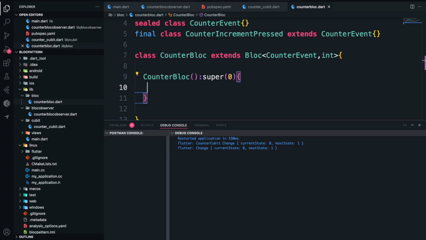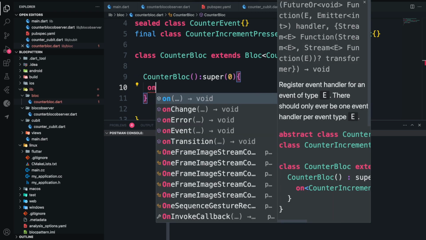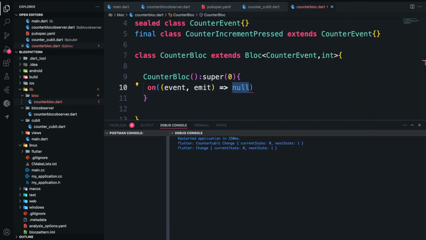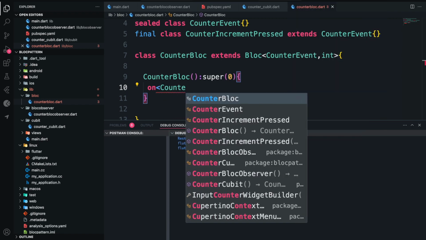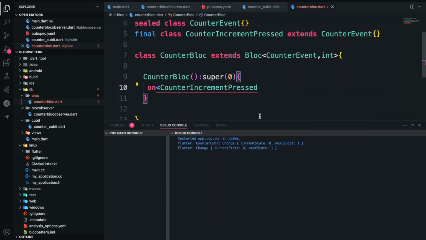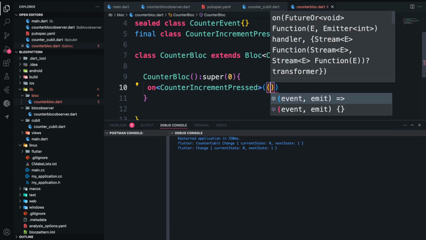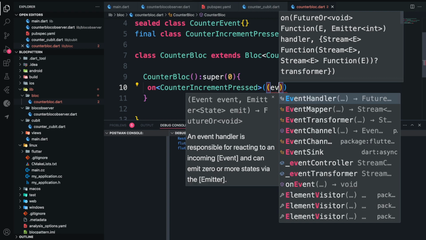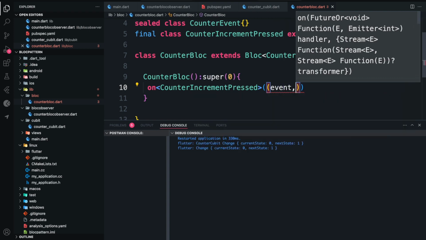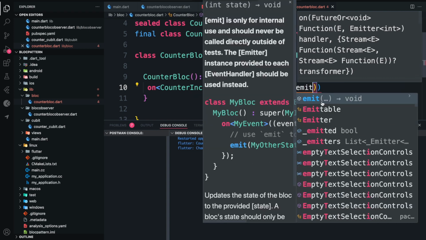To add events, we use the on method, which is going to take in the counter increment pressed event. What this takes in is an event and then an emit function.